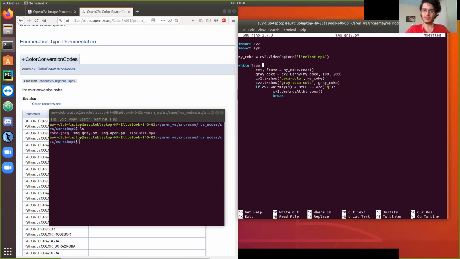Maybe I should rename this stuff. So instead of my coke, I can name this like my video, let's say. All right, and then over here, I would say my video dot read and put the frame into this variable named frame, and then you can just ignore this return part.